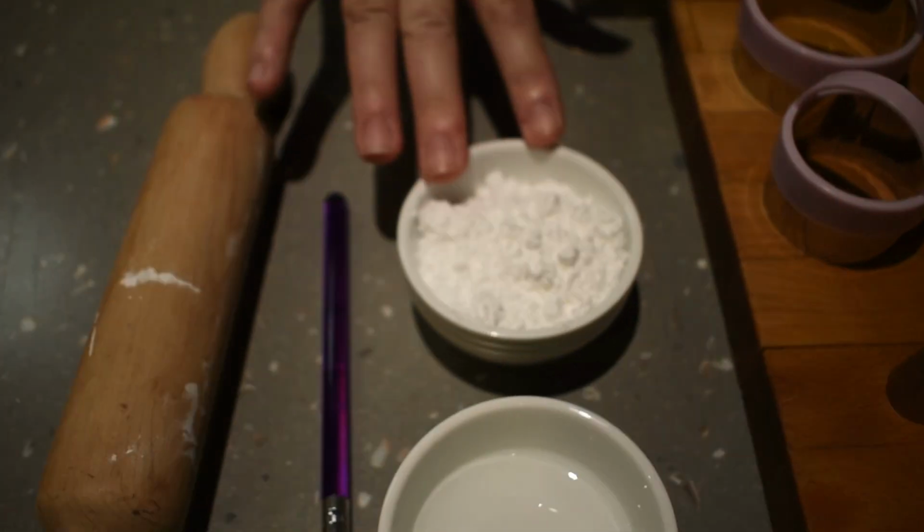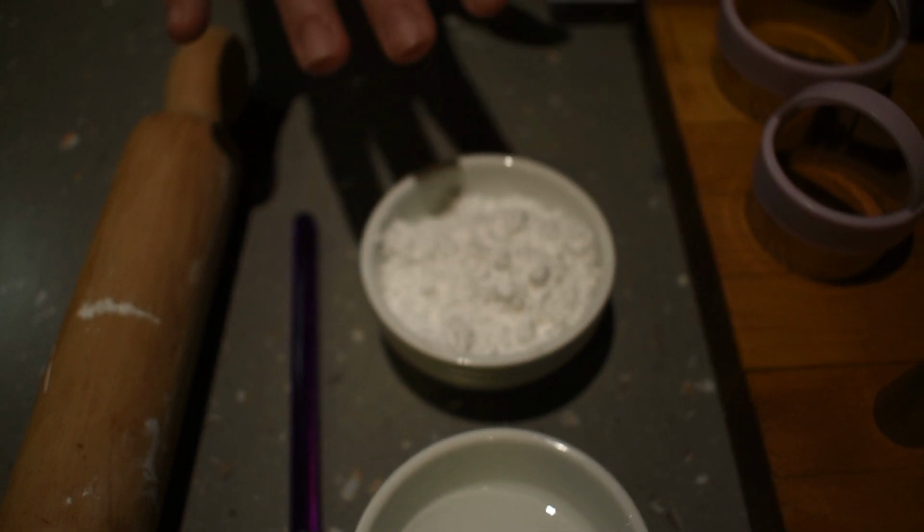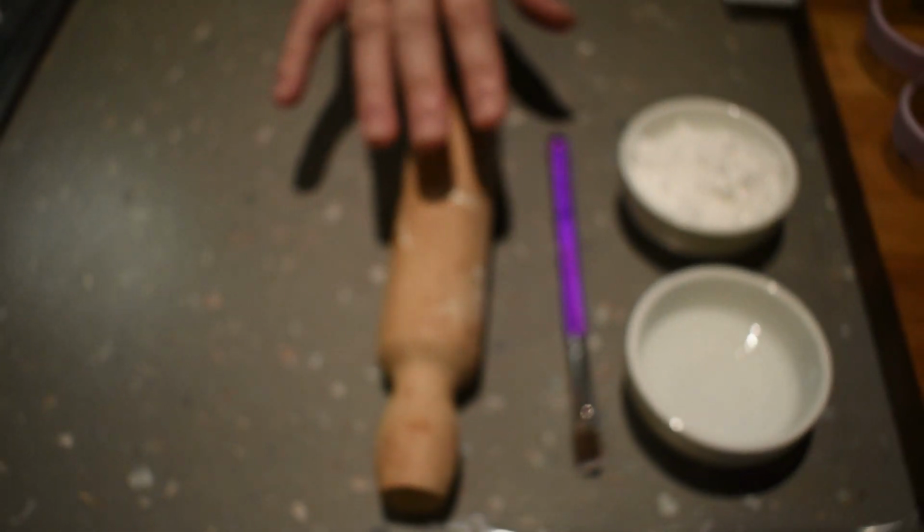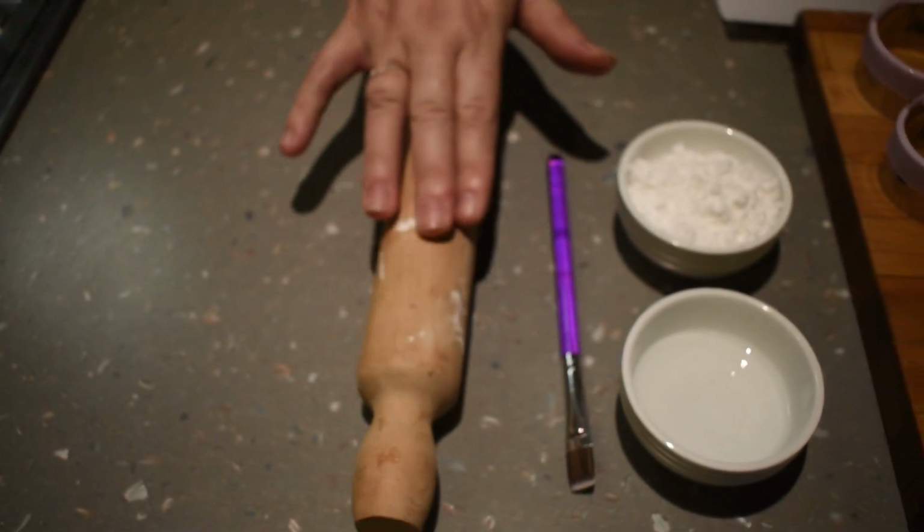We will need some icing sugar just to help with the rolling of our modelling fondant, and you will need a roller to roll it out. And hopefully they are all of the tools that we'll need to start. So let's get going.